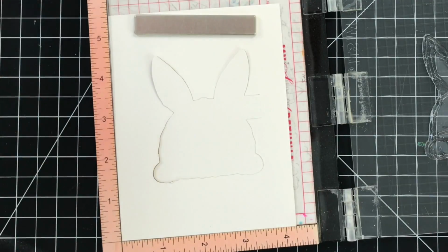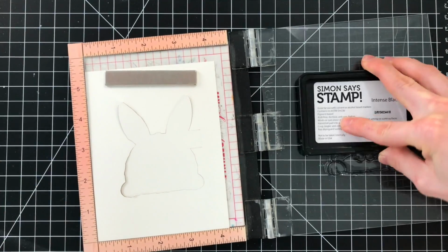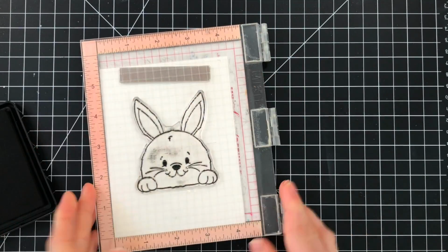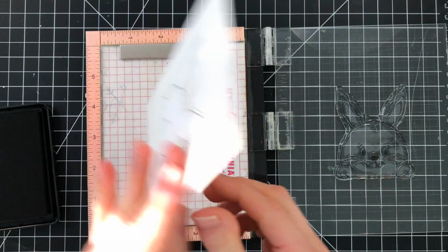So now I'm going to stamp this image onto the back side of this door. This is creating a really cute little peekaboo door that will allow you to open and close this panel, which you can then adhere over top of another panel of cardstock that has a fun message on it.